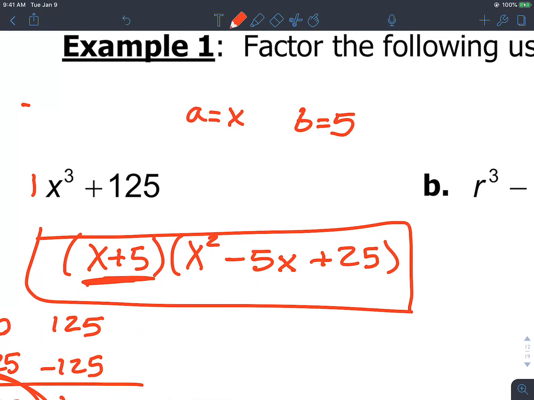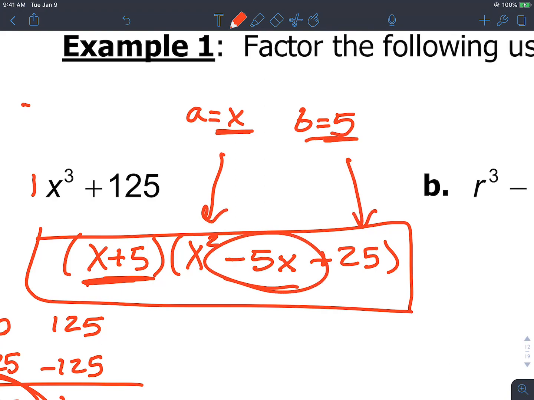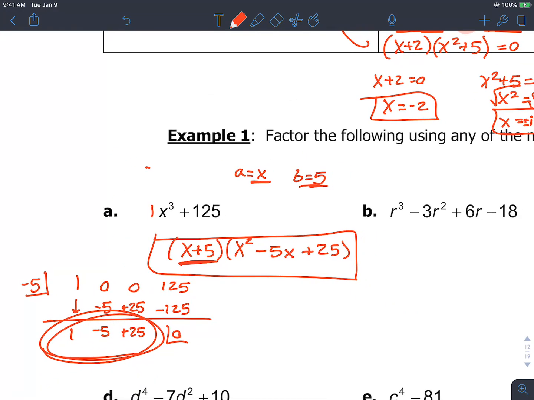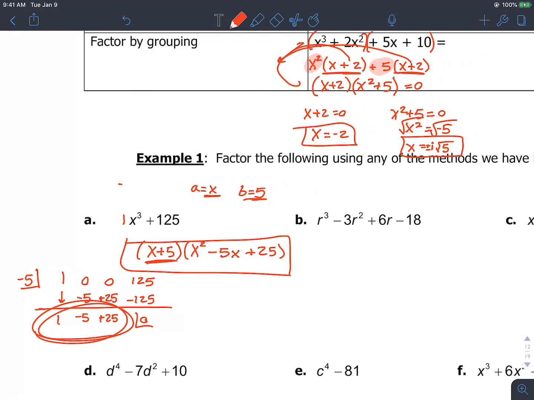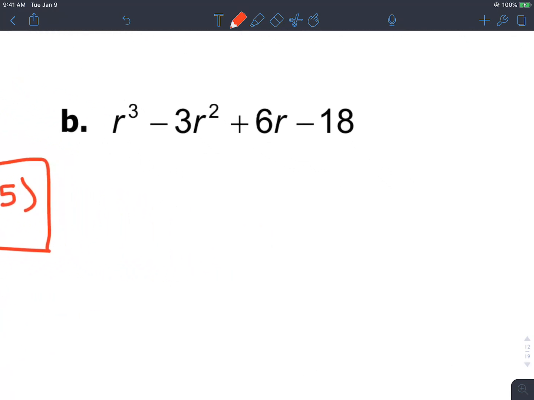Now, if you want to memorize it, oh, the a, that's x squared, b, that's squared, multiply them together, put a minus sign in between. You can do that as well. But if you're not confident on the signs, that's another way around it. And that's, honestly, the synthetic division, that's how you get to the answer. That's how someone figured that pattern out in the first place. So there you go. Okay, next one here, 4 terms.